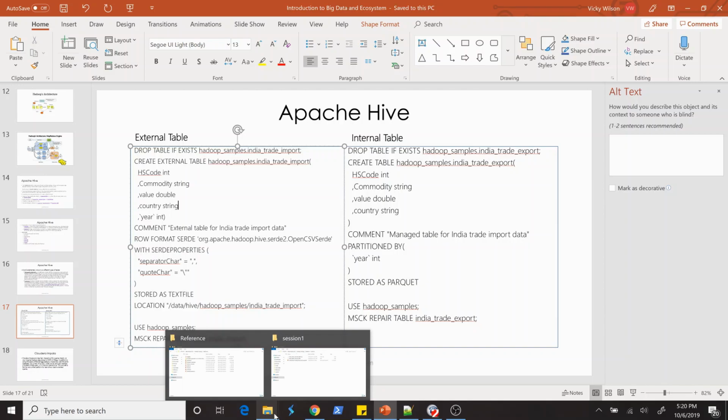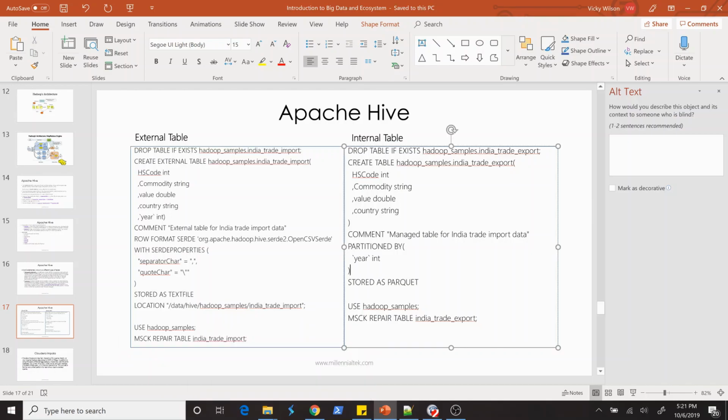So even on internal tables and external tables, you can specify the location. You can specify the path. On the internal table side, I haven't specified the location. I could still do that. I can override it. But like we saw earlier, by default, internal tables store data in the Hive warehouse location. So in this case, it will be stored under the Hive warehouse location. But you can specify a location where you want the data to be stored. And in a lot of our queries, you will see that we explicitly specify where the data should be stored.